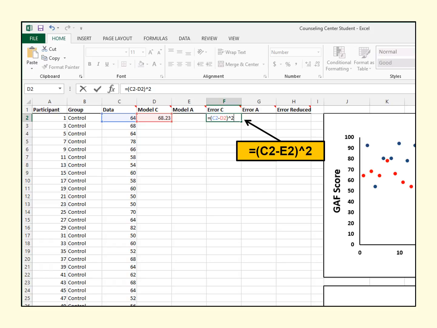And you can do this calculation in Excel. I guess there's nothing to stop you if you're just a YouTube watcher to copy this data, at least the data that you can see on the screen, into Excel and work along with me. But the basic idea here is for each individual case, I'm taking their observed value, subtracting the predicted value, which happens to be the overall mean, which is 68.23, squaring that difference, and then I'll do it to the next case and the next case and the next case, and at the very end I'll add them all up and get my sum of squared errors.